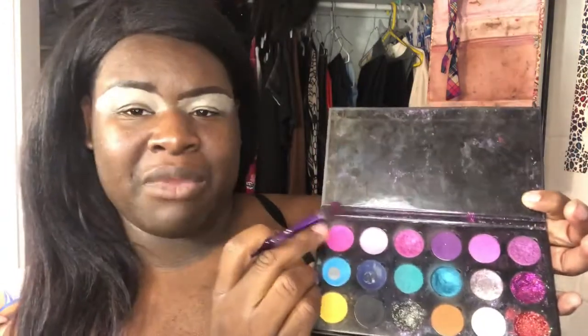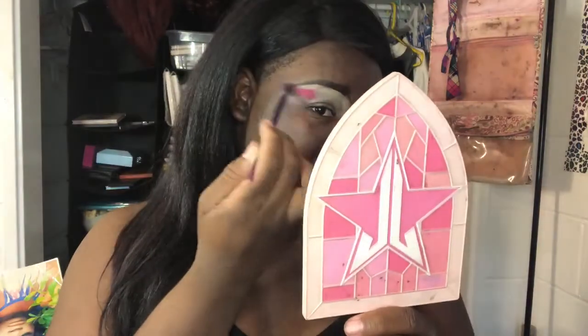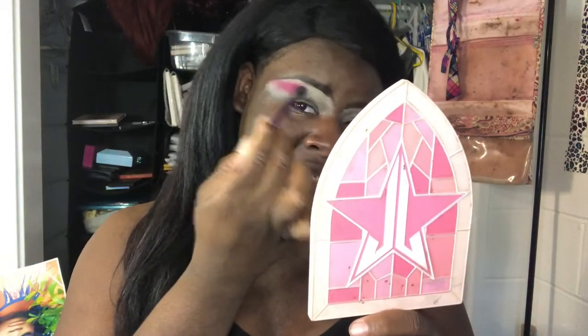Anyways, this is supposed to be a masterclass. I'm gonna be using the Fantasy Summer palette right here. I'm gonna create a Valentine's look for y'all. I'm dipping into this pink right there — I'm gonna look big so don't mind me, but I got to get this video done. I'm gonna lay this pink down, come right there, not go all the way in, just float it like a floating eyeshadow.